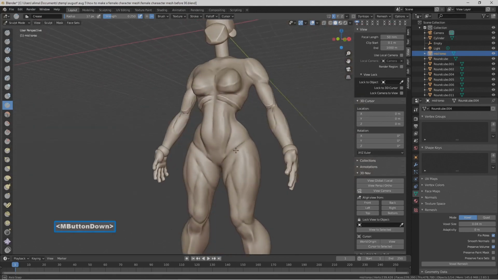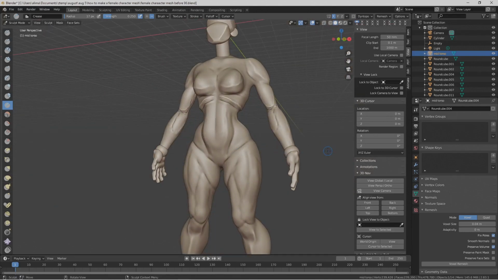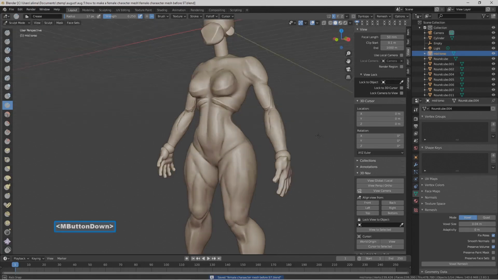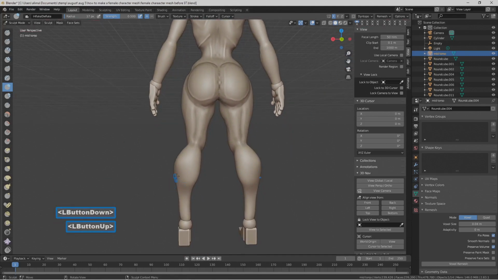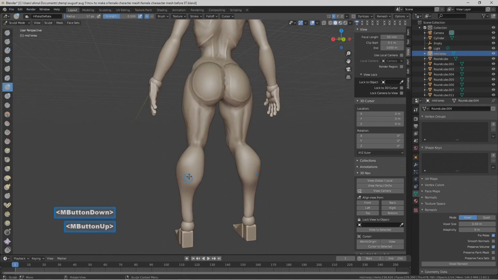Holding the middle mouse button to rotate. Or hamstring would be like right here. Hamstring muscles, I should say. Using the mouse to adjust the outer part should be the lower part of the calf.